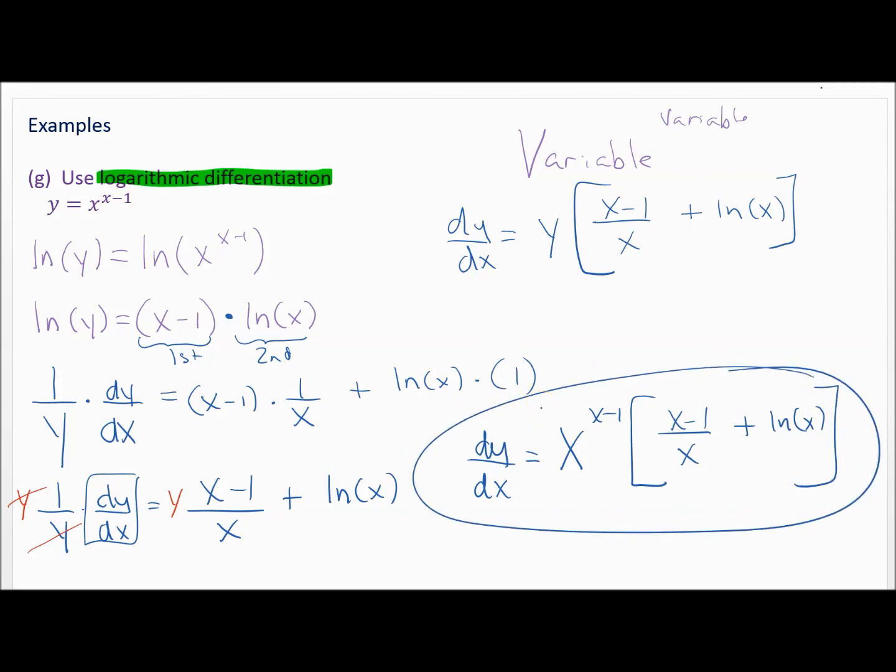So again, whenever you have a variable raised to a variable power and you're asked to take the derivative, logarithmic differentiation is the way to go. This one direction said use it, but even if it didn't say use logarithmic differentiation, it said just calculate the derivative, you would be required to do it this way. Now that wraps up my first video for this section, which is bases other than e, taking derivatives and integrals. Part 2, I'm going to come back and we'll talk about integration of equations or functions with bases other than e.